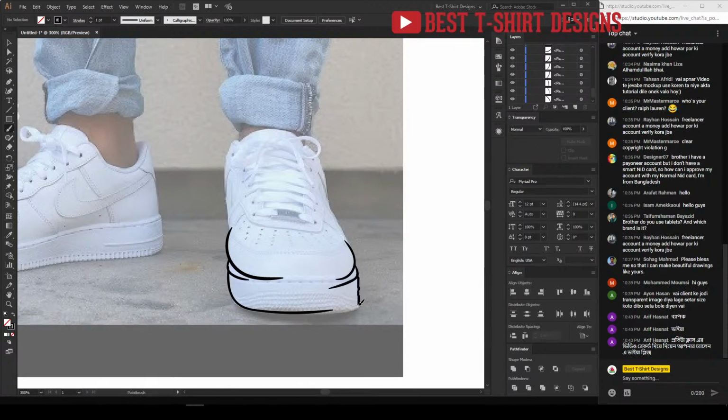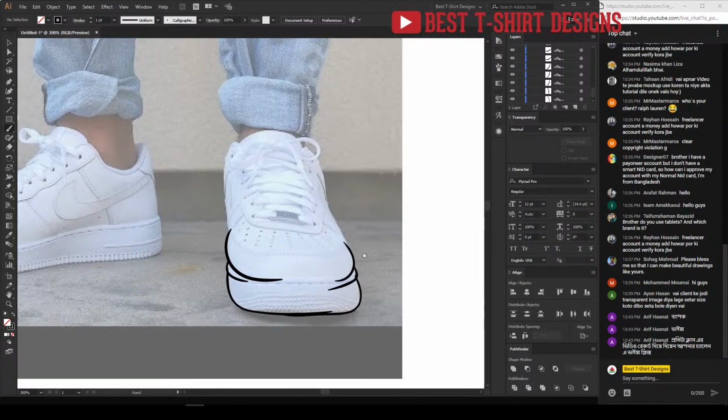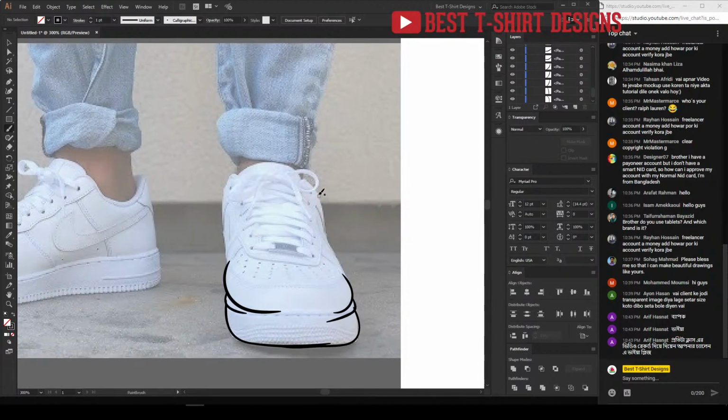Come on. Okay, that is not a problem. So let's draw the overall shape of it.